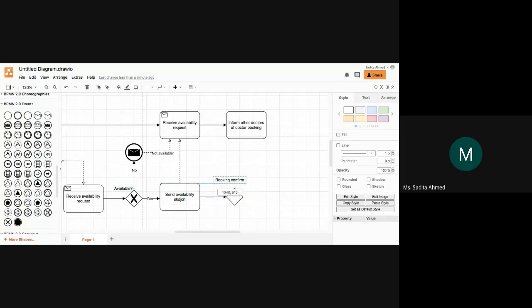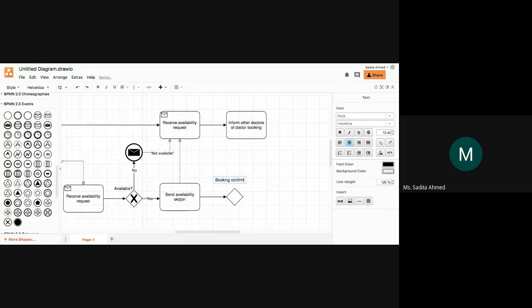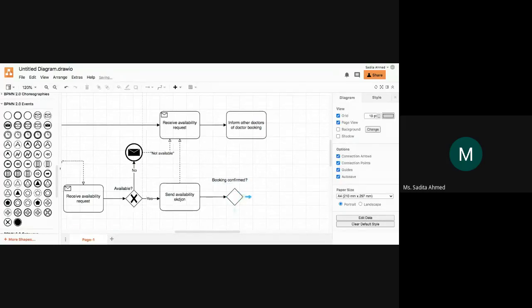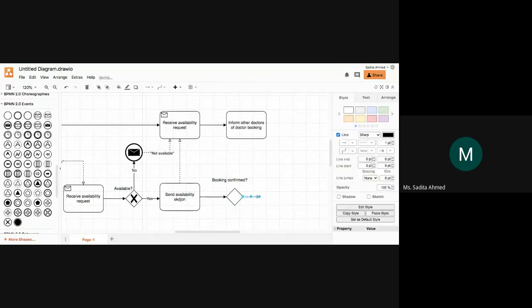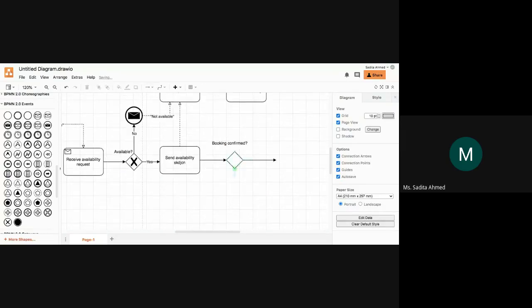The answer to that question: booking confirmed. If the answer is yes then what happens? If the answer is no then what happens, okay? So if the answer is yes we have this default path, let's say, and if the answer is no then another default path, let's say.